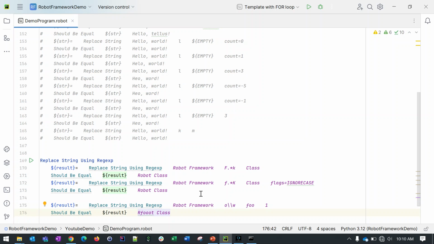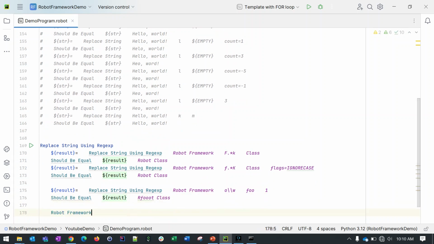So what will happen means this is our main string. Our regular expression matches only this one, o followed by word, with one occurrence. It starts from the left, so it's going to take this one in robot, and the matching pattern is o followed by word.